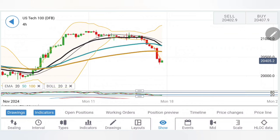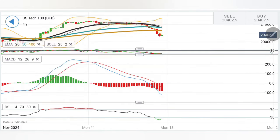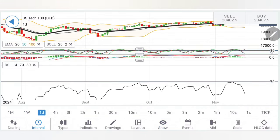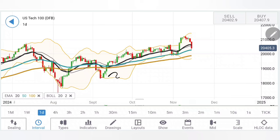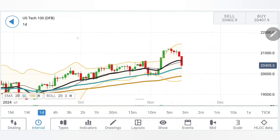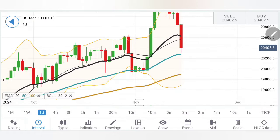There has been a sharper decline; it can retrace a little. But till 20,700–20,800, we should exercise caution and not treat Tech 100 as bullish. Stochastic is oversold, MACD has dropped sharply, and RSI has come to an extremely oversold zone, calling for a little pullback. On the daily charts, it is very important to note that for the last couple of months, Tech 100 has not traded below the 50-period moving average. The 20-period was a good support, then it came towards the 50, which proved to be a strong support this time again.